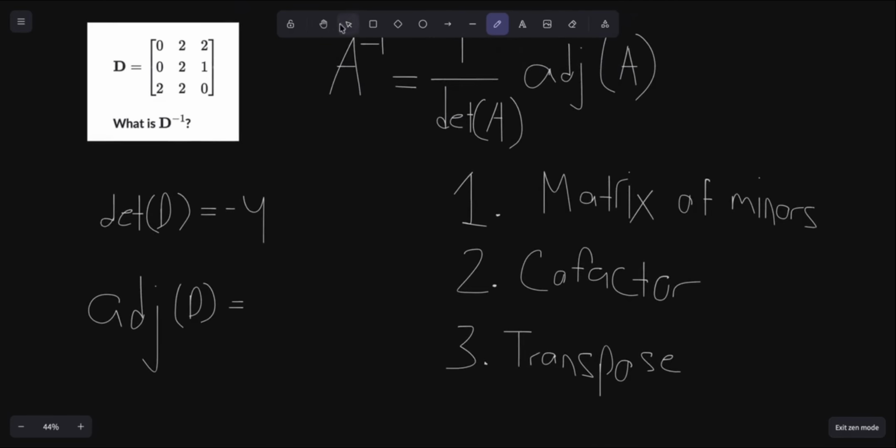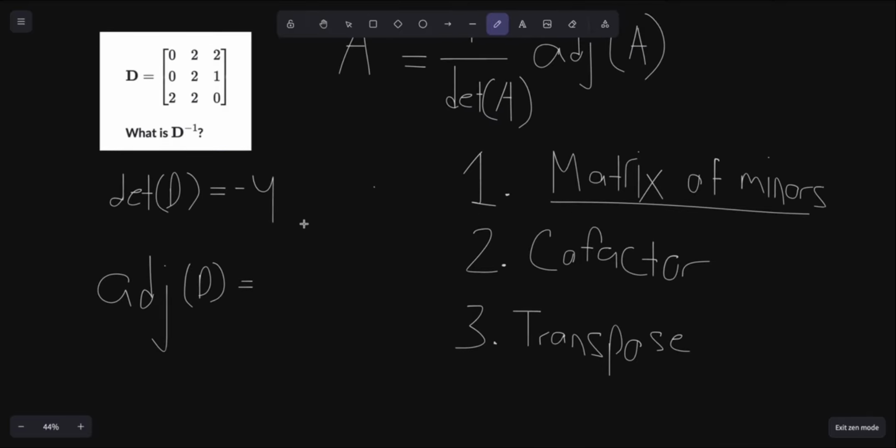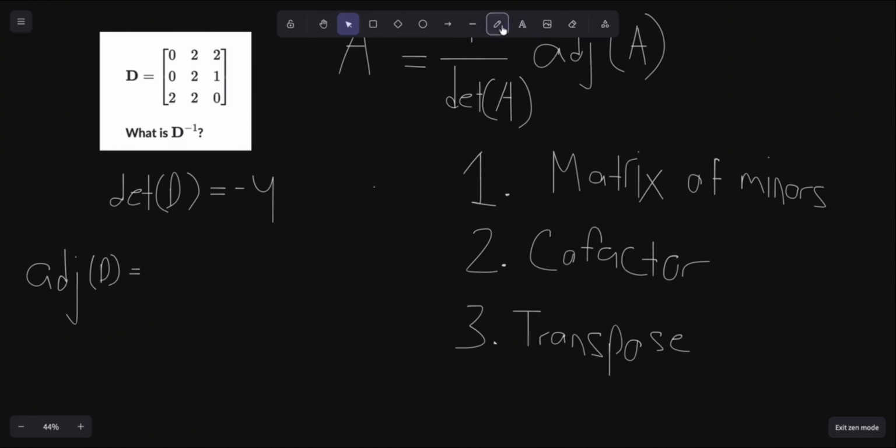So let's start off by doing this. What is the matrix of minors? You know how for the determinant of a matrix, you have to do this tedious process where you cover up the row and the column that the number's in, and you calculate the resulting determinant right here. And then you have to do it for everything right over here, everything right over here, right? That's the process that we used. And we just have to do that process for every other number now.